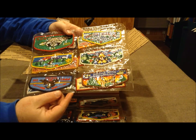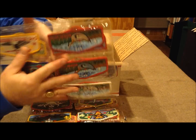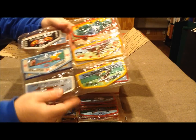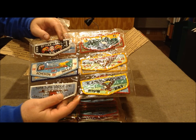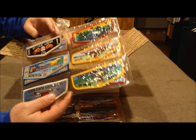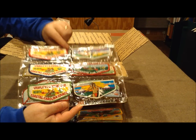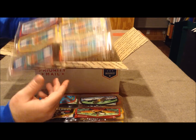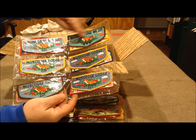As I look here, I see flaps from different parts of the country — some from Kentucky, Virginia, some from up north. Now that's a pretty good one there from my part of the country, South Carolina — Sky Uka Lodge. That's a two-per-life flap and that's probably from the early eighties or late seventies. That's a pretty good patch right there. Another South Carolina set — that's an Ordeal Brotherhood Vigil set from Unilehy Lodge in Charleston, South Carolina. Here's some flaps from Columbia, South Carolina — all six of those. That's a nice Vigil flap. That's a super brotherhood, they call that. This was a flap I think they wore to the Jamboree in '77, but those are all from that time period.